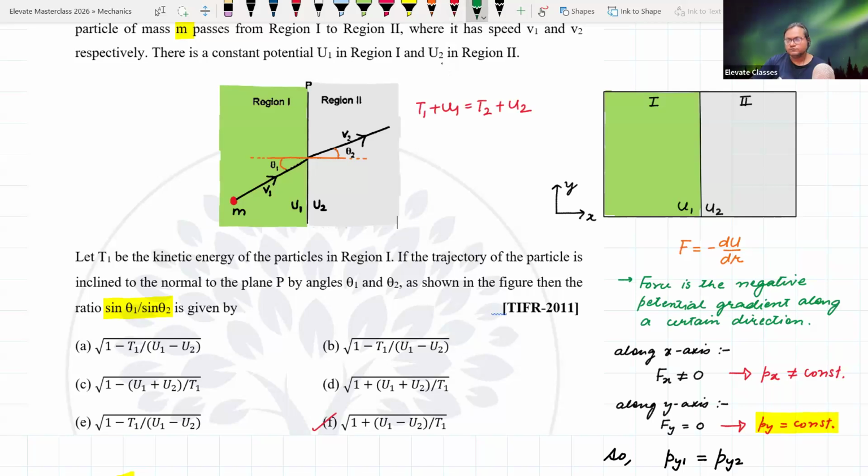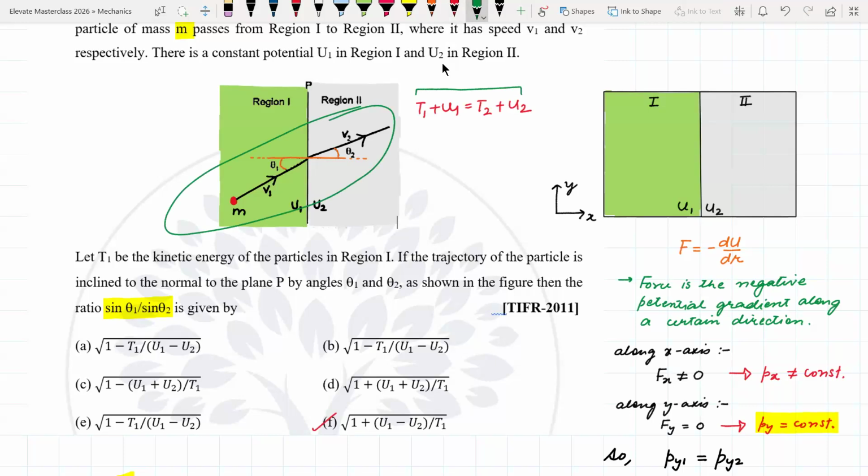Yes, when we're dealing with a simple medium, because I have done all the questions in the previous year for region one only, there was no second medium like this. So you're seeing this kind of question for the first time? Yes, sir. Okay, so let's understand this. This equation is valid throughout the motion. Why is it valid throughout the motion? Because there is no dissipation involved here. There is no drag, there is no friction. It is an ideal system, and in ideal systems, conservation of mechanical energy holds true. We discussed this earlier.